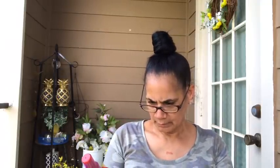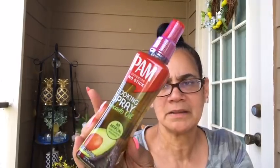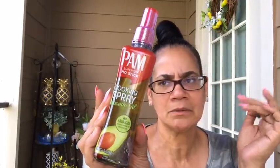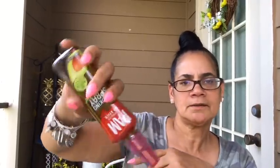I found this — just got a new one. This is avocado oil cooking spray by Pam. I got it at the 99 cent store. I'll use this for a quick stir-fry of shrimp or chicken in the pan, or avocado toast — I've been hooked on that too. I'm sure this is probably like $3 or $4 at the regular store. This is my second bottle. I just picked it up because I was almost out — you've got to turn it upside down in the pan at the end. Superior non-stick.